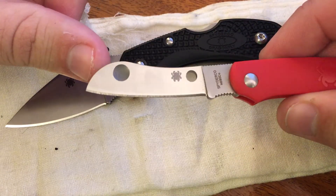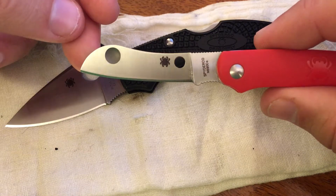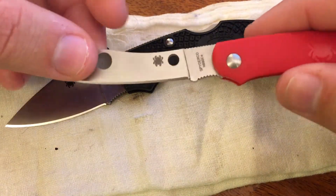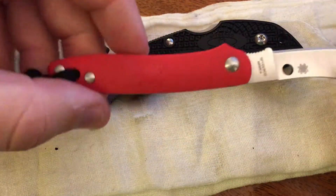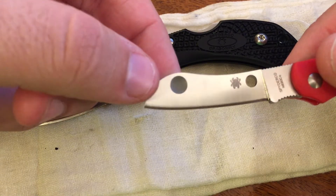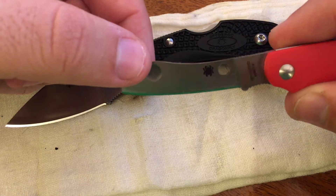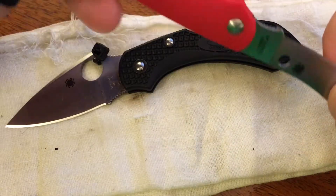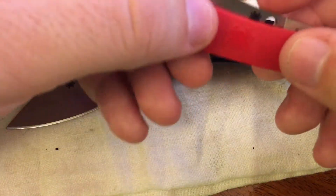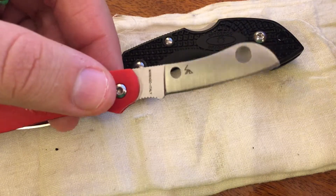It's a neat blade shape. When I first saw this in the catalog, I thought it was kind of ugly, and maybe some of you still think it's ugly — that's fine. But it's grown on me a lot in the last 24 hours of just flipping it around and playing with it. One thing I really like about it is this double dent feature. Instead of a nail nick, they have this trademarked feature called the double dent, and it does give you a nice opening option. I really do prefer that over a nail nick. I always keep my fingernails really short, so I usually don't have much of a fingernail to get into a nail nick anyway. I like that double dent feature. It's also got the lanyard hole — I just threw a little cheap paracord lanyard on there.